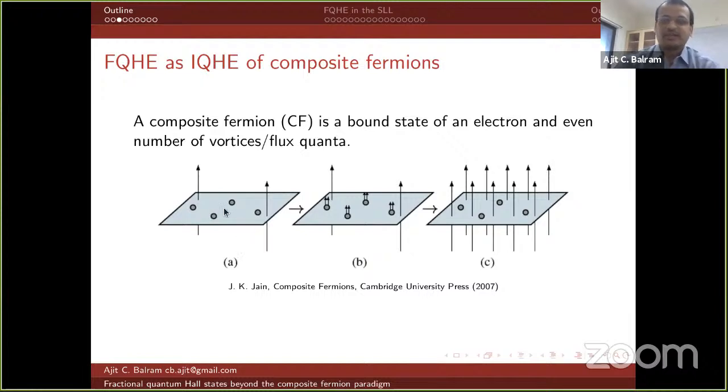So you start with some electrons at some small magnetic field. Then to each of these electrons, you bind 2 flux quanta to turn them into composite fermions. And then you slowly smear out these flux quanta and merge them with the external magnetic field. In this last step, going from B to C, you kind of hope and pray that the gap does not close, because that's what you want. You want to describe a system of interest, the right-hand side, which is electrons in a strong magnetic field, the fractional quantum Hall regime, in terms of some weakly interacting particles.